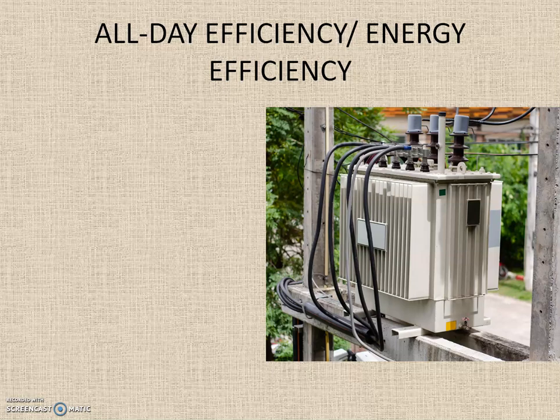It means that whereas the core loss occurs throughout the day, the copper loss occurs only when the transformer is loaded, because we know that copper loss occurs when current is flowing in the circuit. Hence it is considered good practice to design such transformers so that the core losses are very low and the copper losses are relatively less important because they depend on the load current. The performance of such transformers is compared on the basis of energy consumed during a certain period, rather than power. Usually it is done over 24 hours.